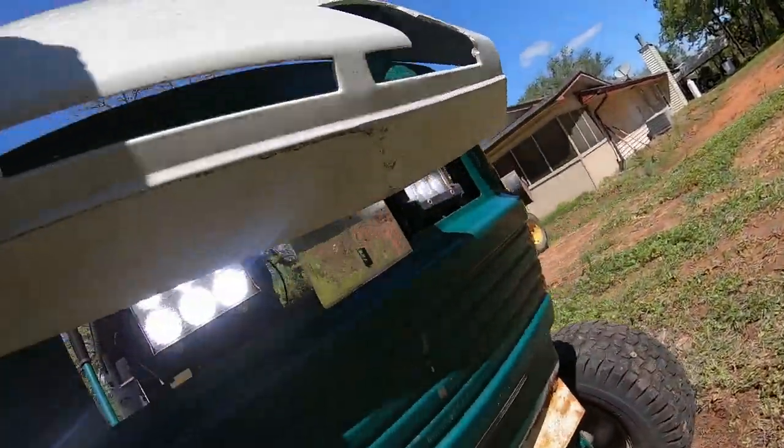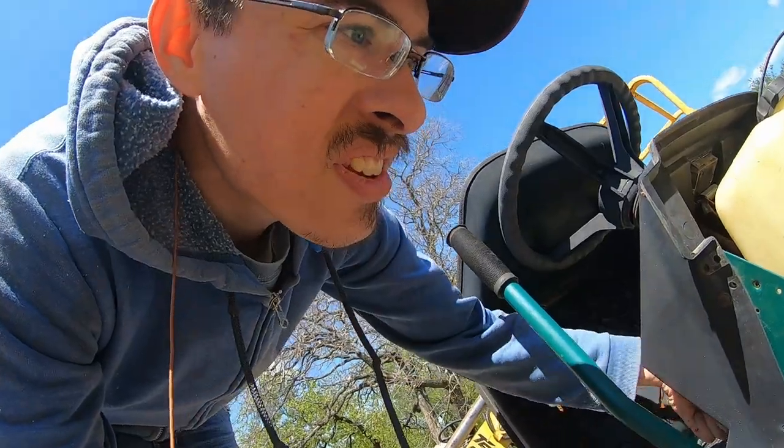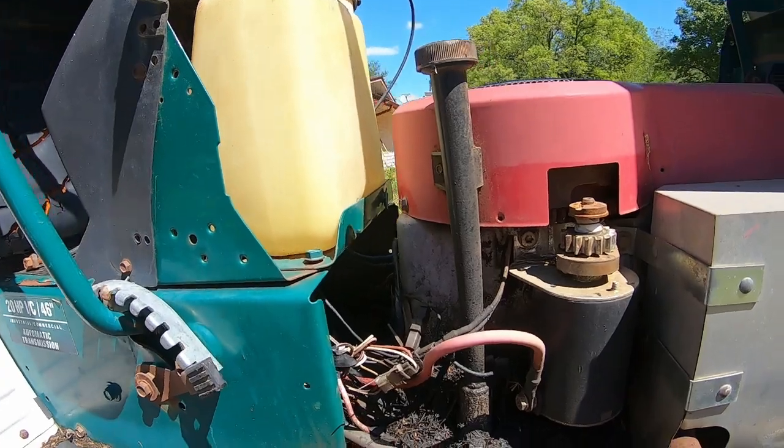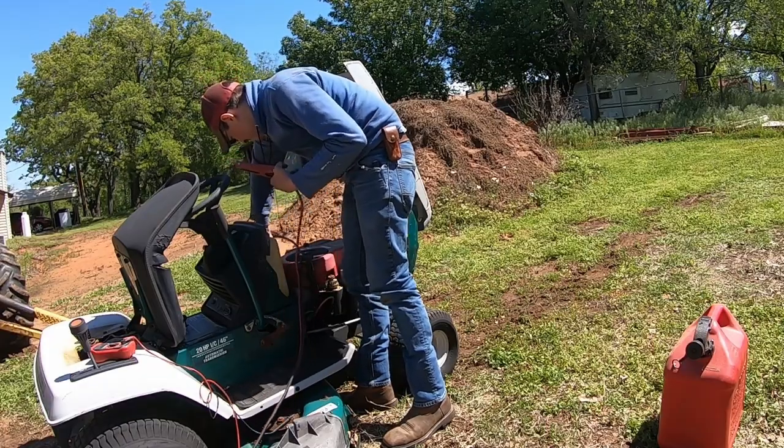Got a flicker from the headlights, I think. Headlights work. That's good. I think the dead battery is soaking up a lot of juice. It had like 2 volts in it. So I think I'm gonna set the ignition to on and bring my jumpers over and pop the starter and see if it'll crank.